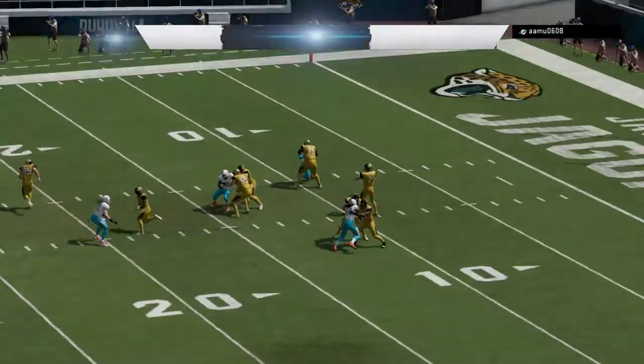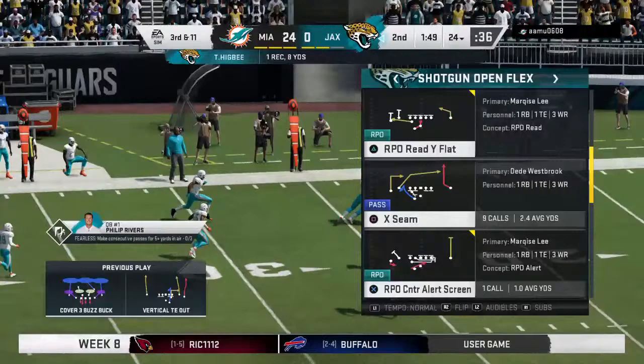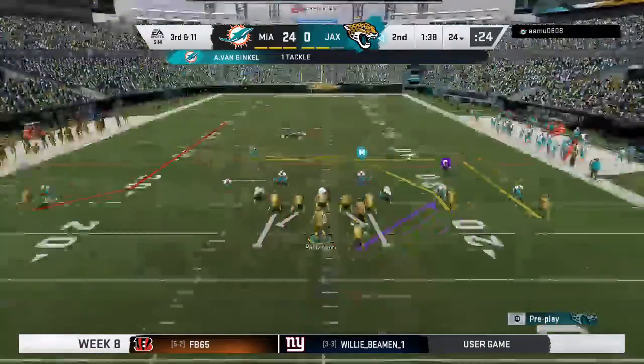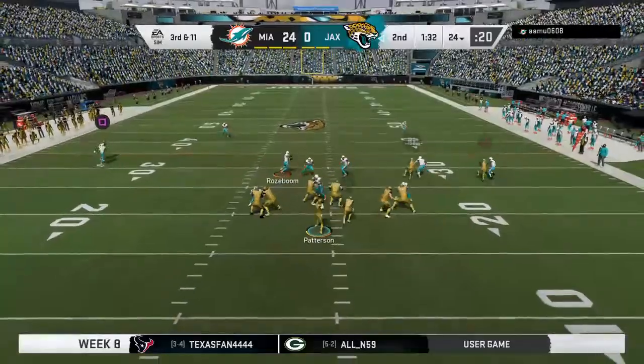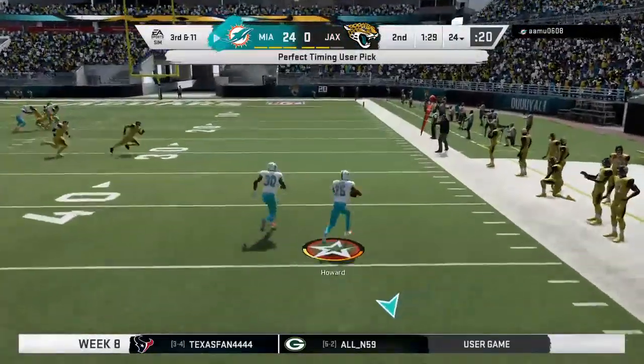And he'll go down just shy of the 25 at the 24-yard line. We didn't need to ask around the league, but we got to confirm this guy's a good player. They've got to find a way to get him more involved, call a few more plays that target him. Absolutely, because here we are toward the end of the first half, and that's the first target, not just the first catch.